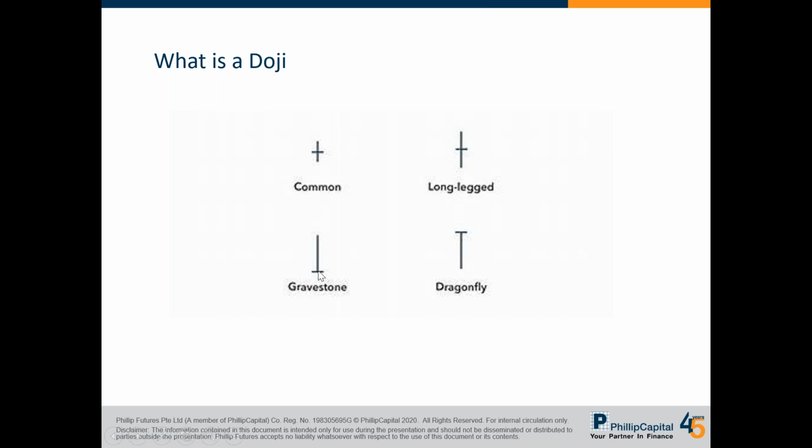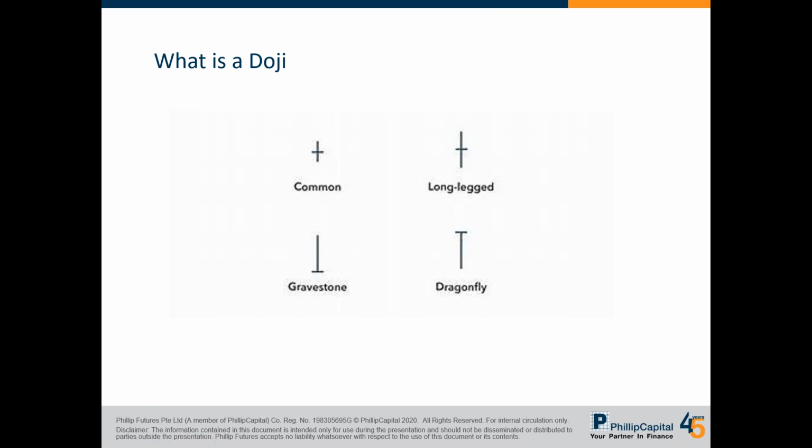A word of caution is that don't read too much into this formation because this happens very frequently. However, the tip here is that if you see a series of it, it means that the market might be signaling weakness or a reversal might form. So you should watch out for this doji formation, but don't rely on just one doji, but rather a series of it to find clues and hints of market weakness.